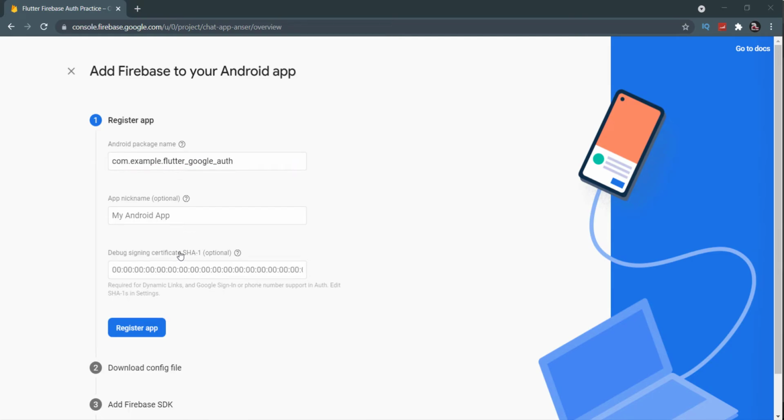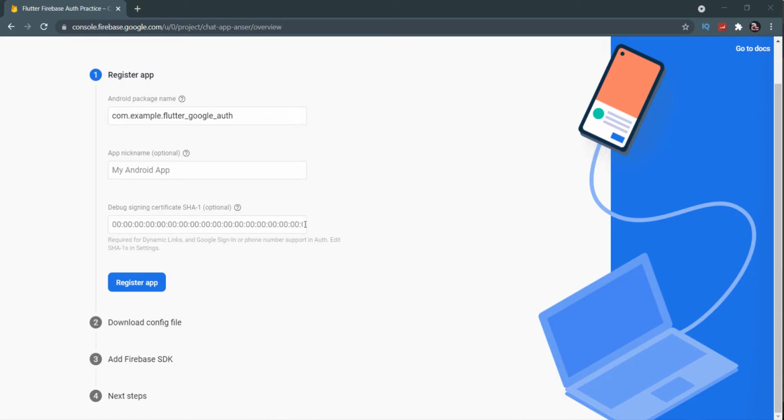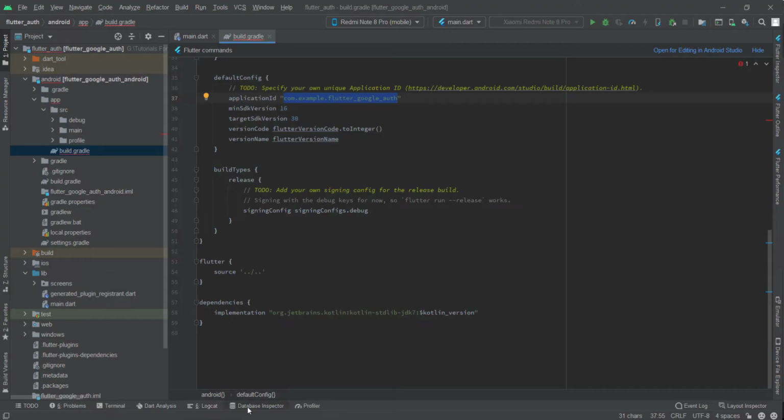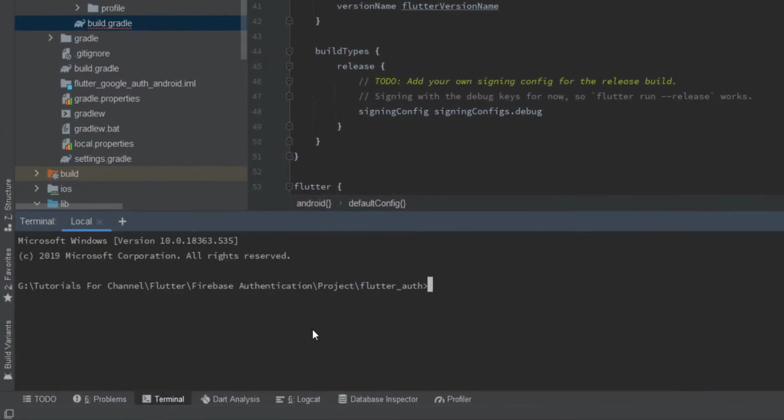After that you need to get your SHA key. Although it's optional, if you need to use Firebase authentication, then you need to define your SHA key. So how can you get it? Just open your terminal in Android Studio, go to the Android directory and type this command, signing report.